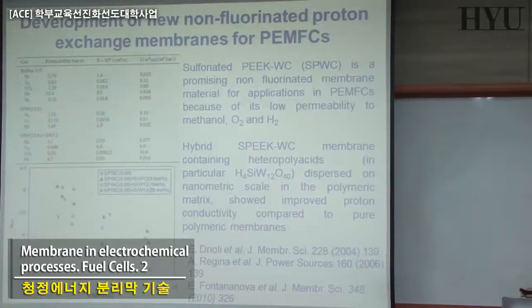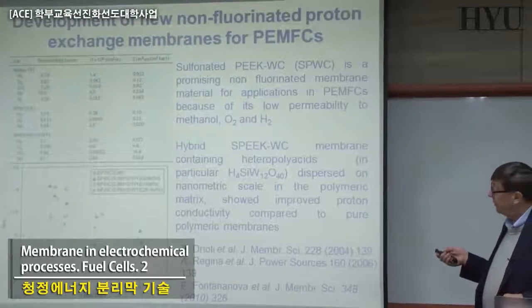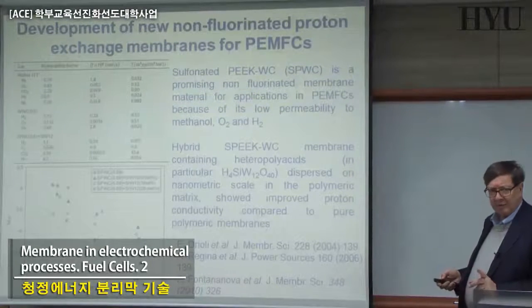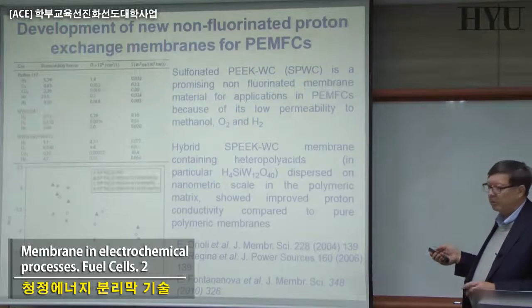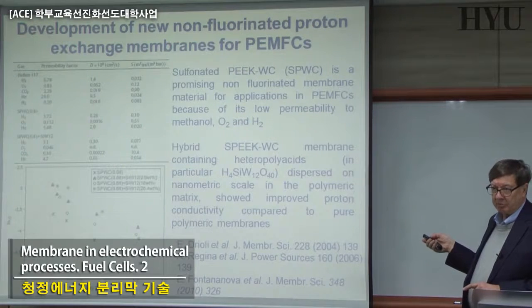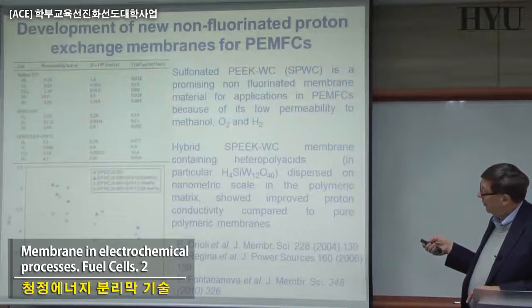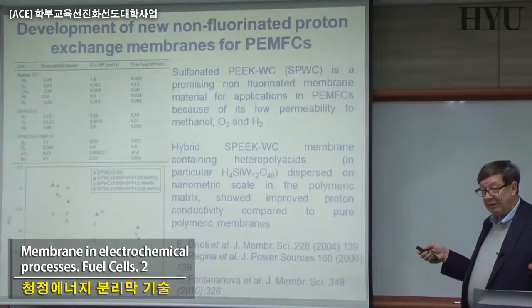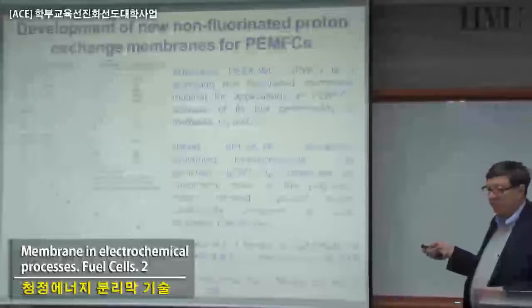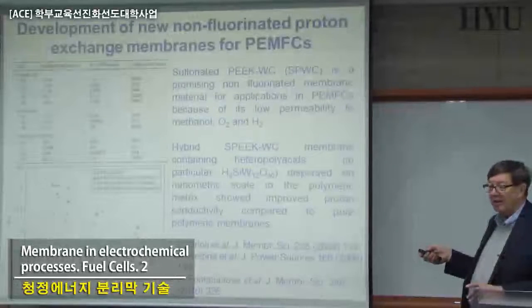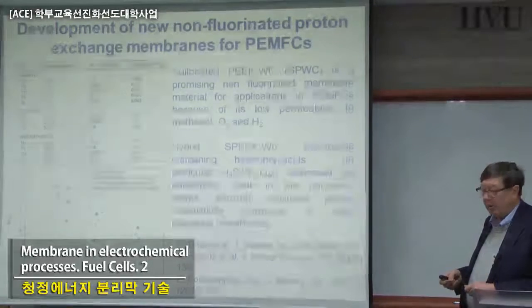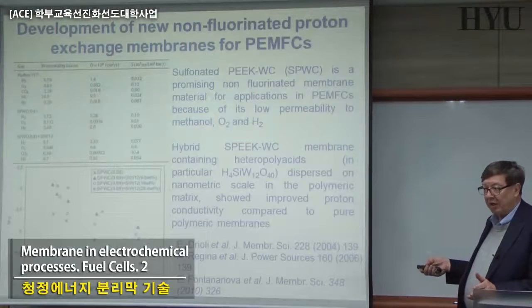Now this is the case, again, of polyether ether ketone. Polyether ether ketone we have been mentioning more than one time because, for example, we have been working with this polymer. This is a Chinese polymer, and that is a typical polyether ether ketone with cardo group, with WC. It means that the normal polyether ether ketone is not soluble in any solvent, so you cannot make a membrane by phase inversion. So people were not able to use it for a long time.